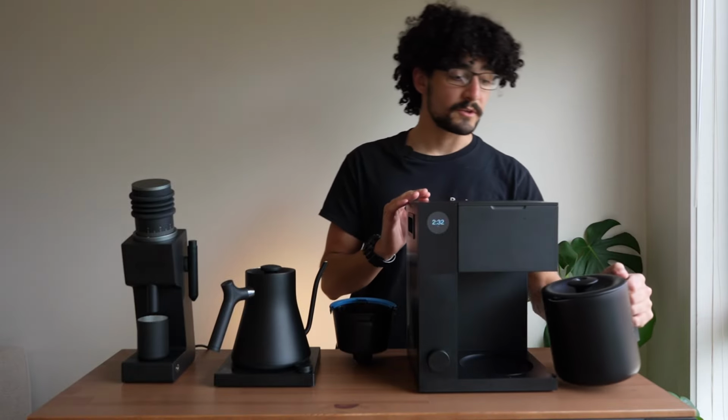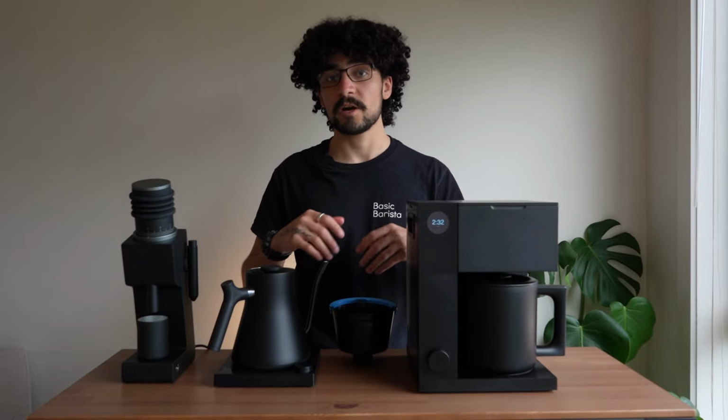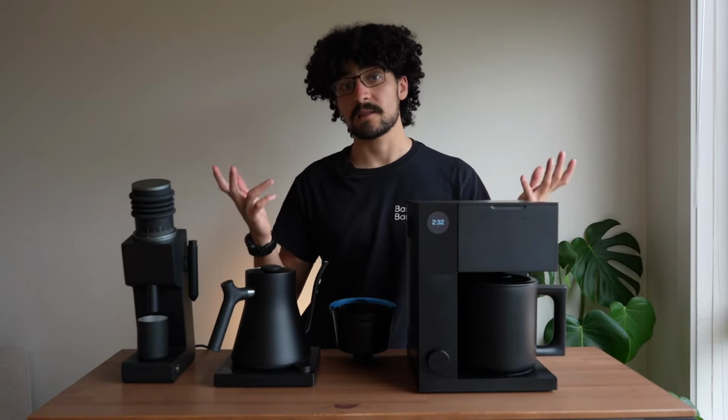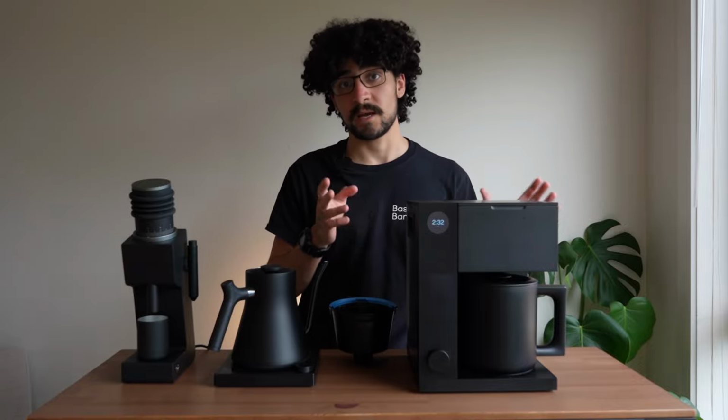So essentially all you have to do is put this into the machine. It's going to line up and you don't have to worry about taking the lid off, putting it back on, having drips hit the lid and then making a mess at the top of the lid, which you might see in other batch brewers. Nice, thoughtful design that is easy to use and quite intuitive.